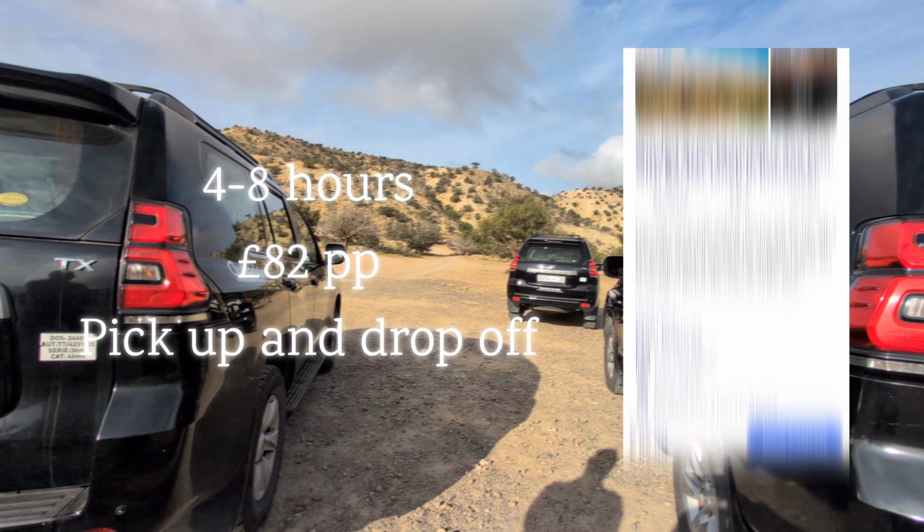And because you're in a traditional Moroccan market, you need to make sure that you bring cash and be sure to haggle. I know the thought of haggling really terrifies some people, but honestly, just have a price in your head. A little tip is to have the conversions in your phone, in your notes, so that you can quickly see at a glance how much things are. Make sure you're going much lower than you're happy to pay, and if you can't get the price that you want, don't be scared to walk away.